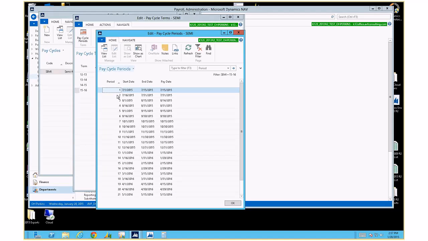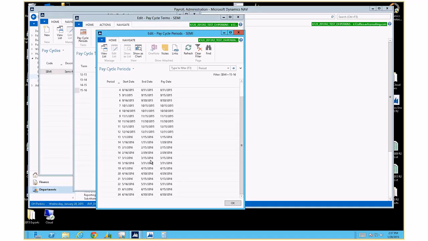And so we'll see that this first one starts on 7/1/15, and 7/1 to 7/15, paid out on 7/15, 7/16 to 7/31. Now you notice the system was smart enough to do this automatically. It knows 8/15 is a Saturday, as we all know, and so what it did is it picked 8/14. So you'll see occasionally it doing that. There's the 30th, it's doing it in October, and so forth.